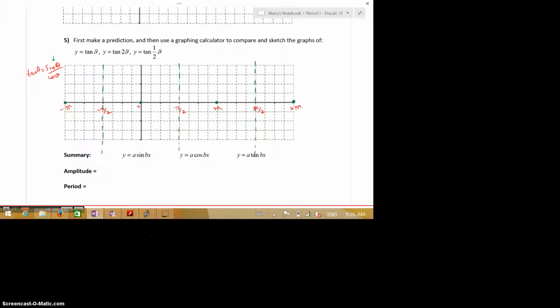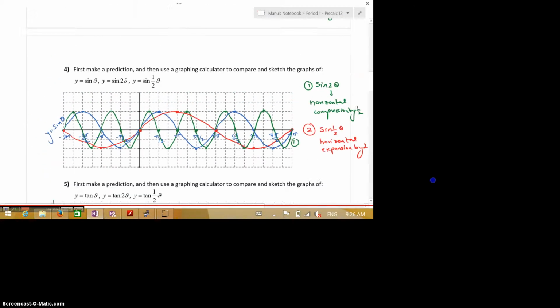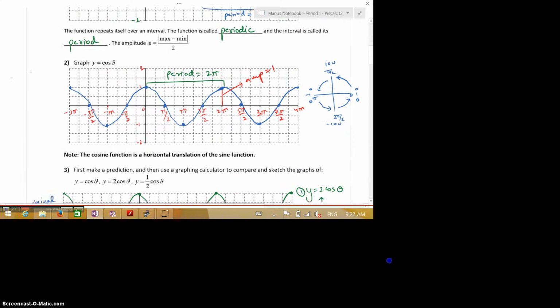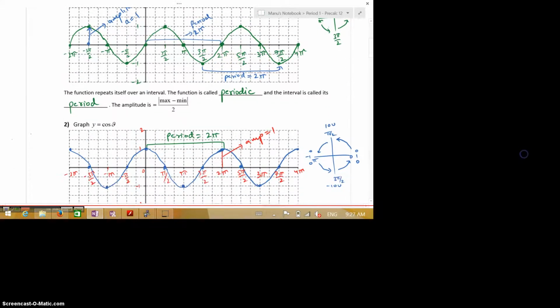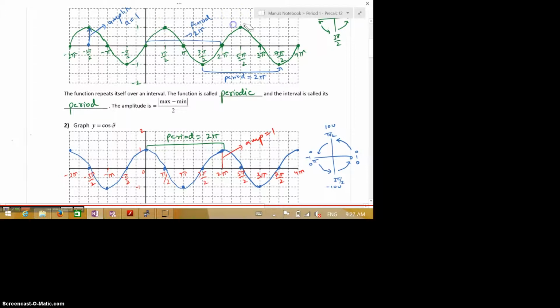Now I need to fill in the gaps. You'll notice that if I go back to the sine and cosine functions, here's the sine function. Sine is getting divided by cosine. So between 0 and pi over 2, which is this area right here, the sine function is increasing from 0 all the way to 1. The cosine function is decreasing from 1 all the way to 0. So what you're going to have is a number that's increasing divided by a number that's decreasing as you go from 0 to pi over 2. A number getting bigger divided by a number getting smaller.